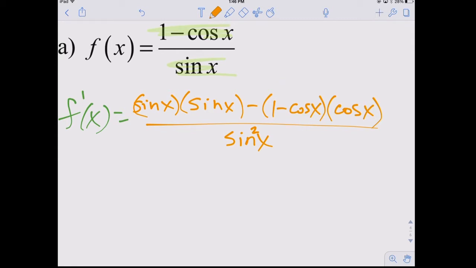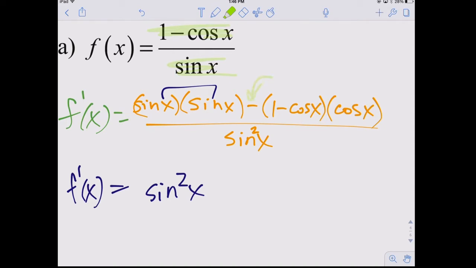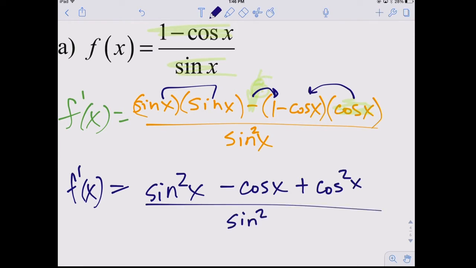So you're done with the calculus. It didn't really last that long, one line. But there is still some cleaning up to do. Sine times sine is sine squared. This right here, the next step, this is the most common mistake students make in the Ho-D-High rule. You have to distribute a negative from the left and d high from the right. So really we're distributing a negative cosine. So that becomes a negative cosine times 1, which is negative cosine. And a negative cosine times a negative cosine is a positive cosine squared. Yeah, all over sine squared.